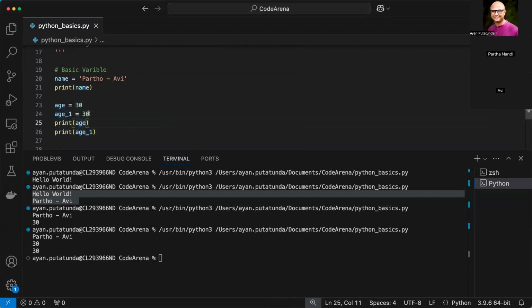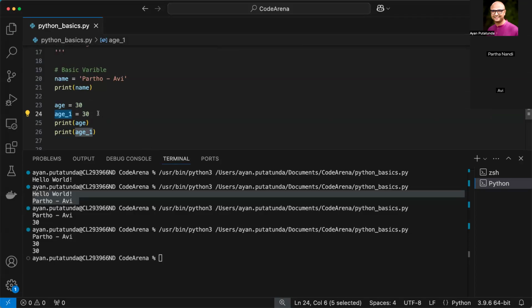In Python, the variable values are tracked by the Python interpreter. When the values are the same, the internal memory that is reserved, or the pointer that is pointing to the value, would be one. There will be no two different memories where age and age underscore 1 are declared.